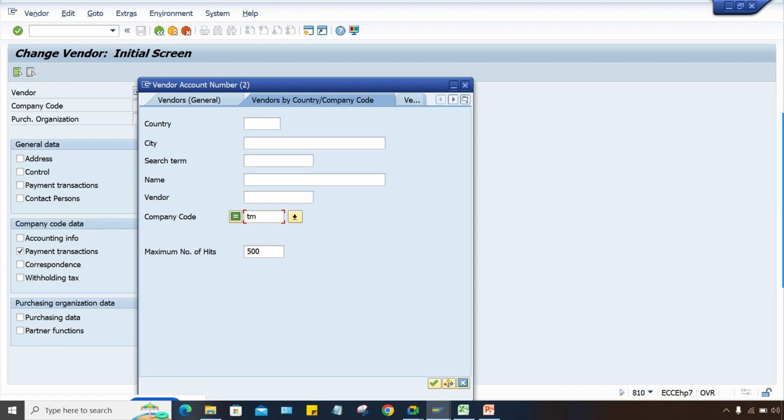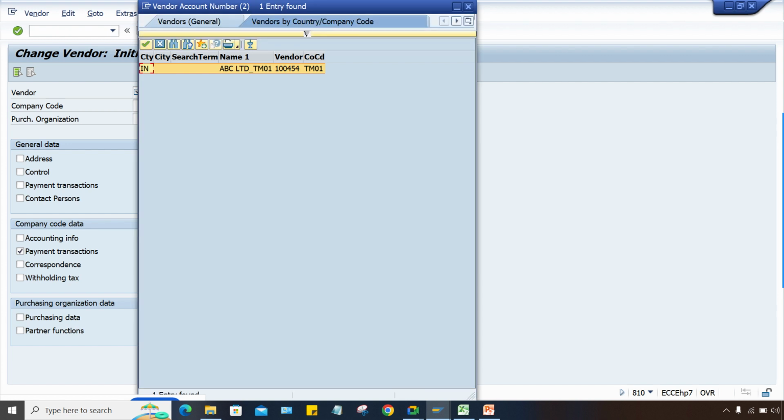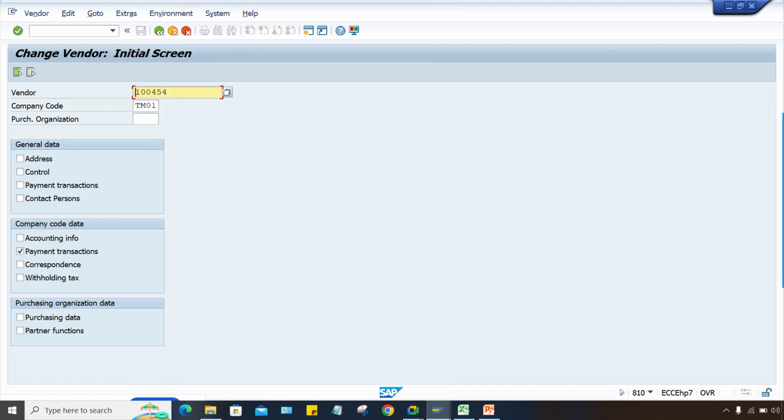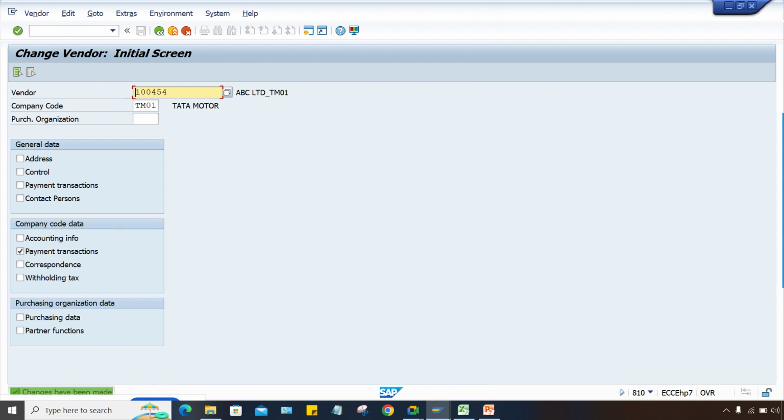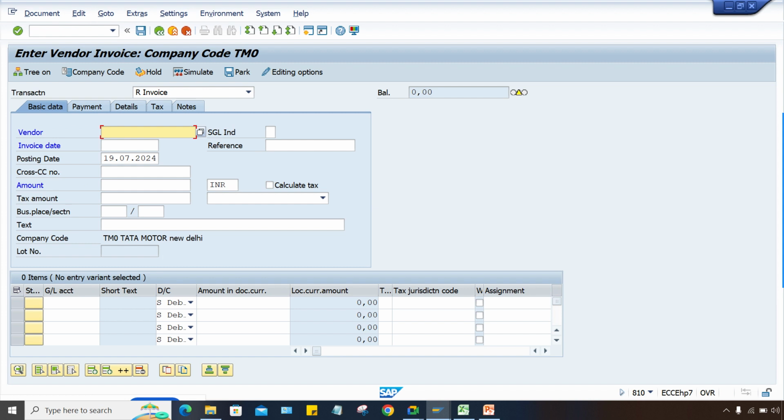I think someone was getting an error that in the vendor master they have specified payment terms which are not being fetched by the system. So now TM31, save it and go to FP60.